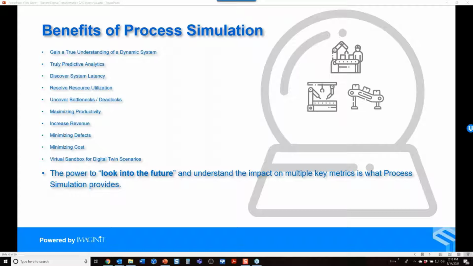You're going to uncover bottlenecks. But overall, you should be able to maximize the production capacity of your line or process. You should be able to increase your revenues, minimize defects, and minimize cost. And at the end down there, there's that word. This becomes a virtual factory run in a flowchart format where you can start tweaking the numbers and coming up with different scenarios to see how your factory floor will react to upcoming changes.